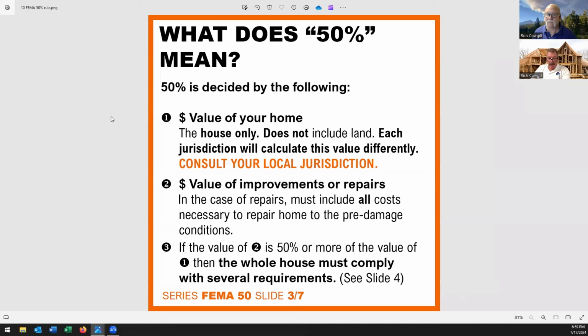Right. See, we have to stay away from floodplains. There's so many feet away from a 100-year flood, or a 10-year flood. They won't allow us even to encroach into that. You just can't do it. It can't be done. But yes, a lot of people aren't aware of the 50% rule, and it hurts because then they want to do work on their house.